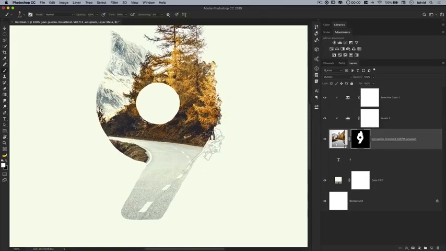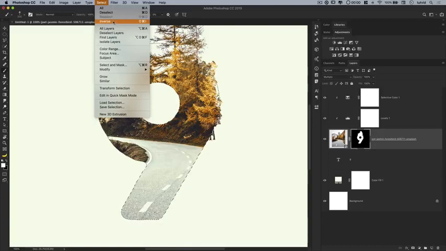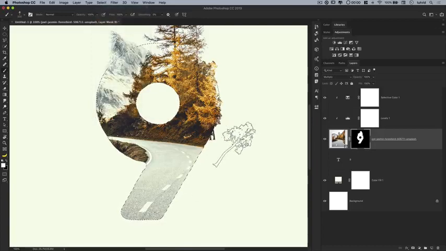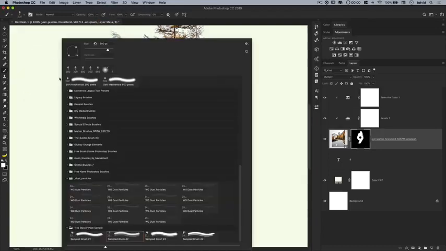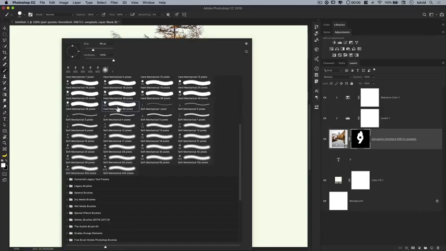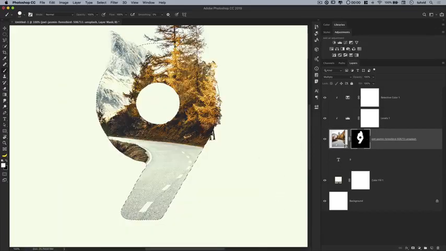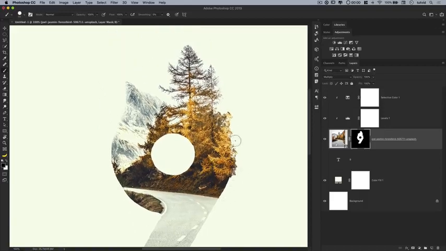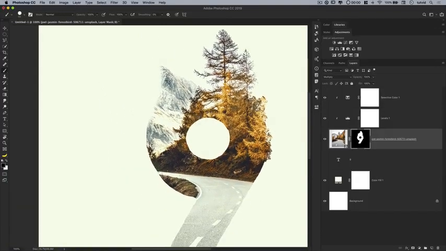Now we have this a little bit sticking through here. What will we do? Well, we'll Command or Control click on the number 9, and we will simply go select, inverse the selection. So now we've selected everything outside of the 9. Right click real quick and just grab one of your other brushes. So we can just go with like 60 hard mechanical and make sure we're painting with the color black, and just paint black over those little bits hanging out down there. Hit Command or Control D to deselect. Perfect edge meetup, looking very organic and natural.